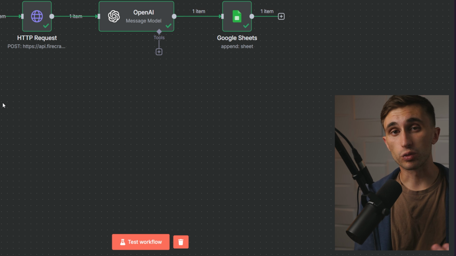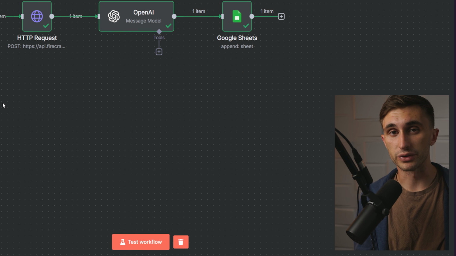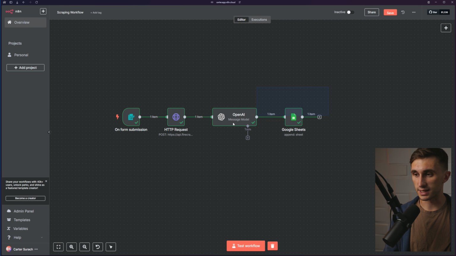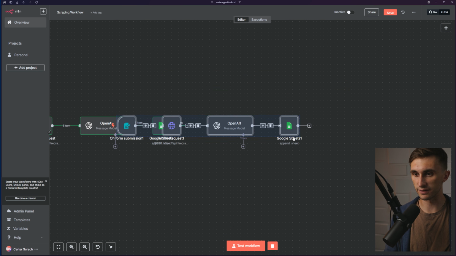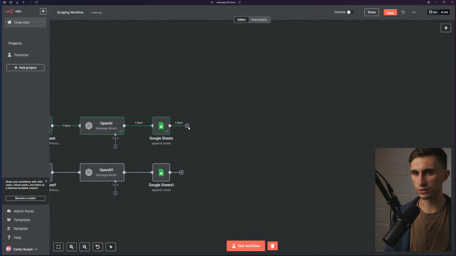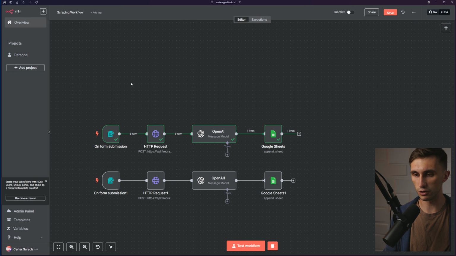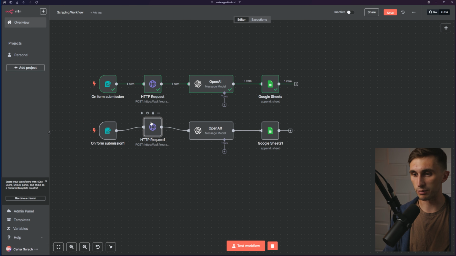This can be a great way to do marketing for your industry, and you can just do it in the background. If I wanted to do something like this, I could just copy our existing workflow with Control C, and then if I hit Control V, it'll paste it. We can actually create a different version of this. You could also do this in a separate N8N workflow, but in this case I'm going to be repurposing a lot of these different nodes that I've put in here. So I'm going to show you how to do it in this workflow right here.